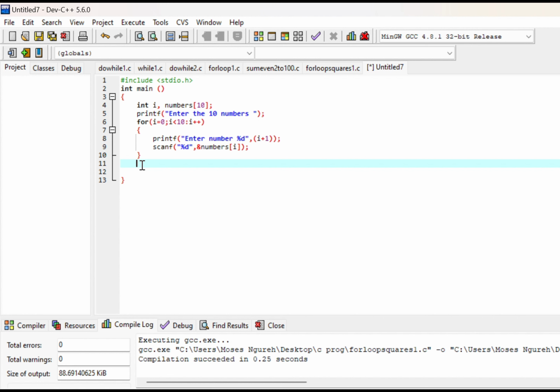After that, it can now display these figures. Let it display these figures. The numbers in reverse. I want them displayed in reverse.